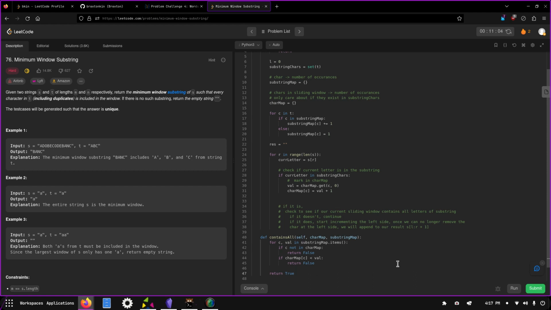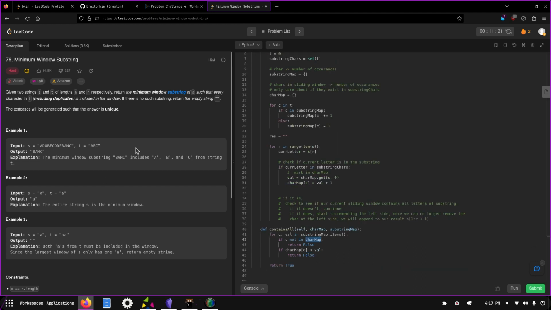Yeah, so what this does is it iterates through the substringMap. First it checks if this character exists in the character map, because it must if we have a matching substring.